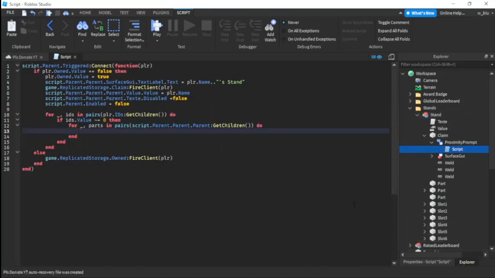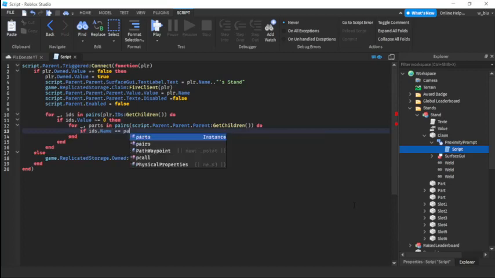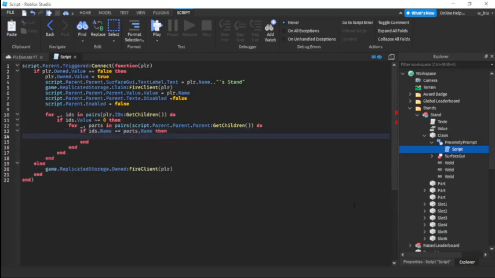Then if IDs.Name equals parts.Name, so that's why it's named slot1, slot2, so you can find all of these.